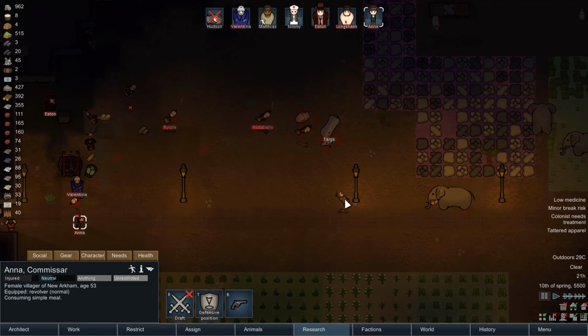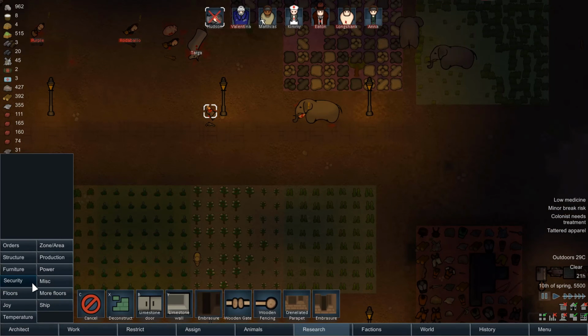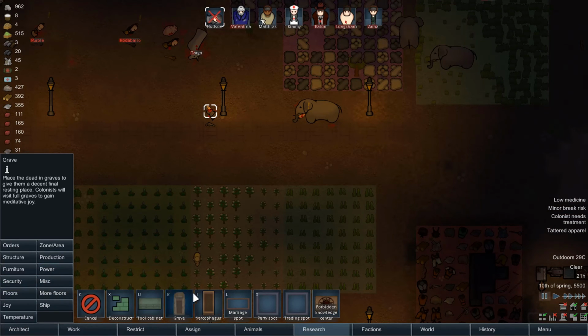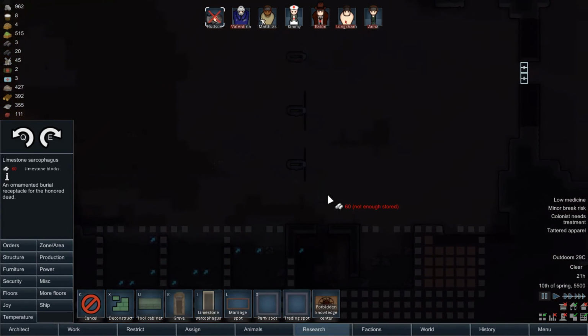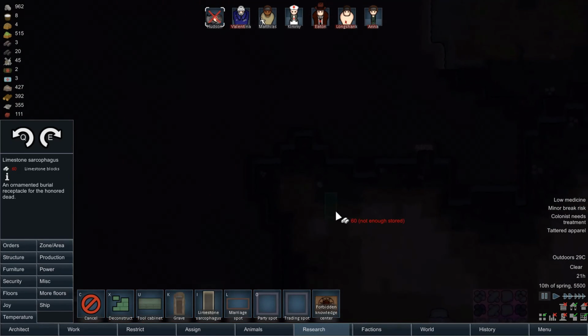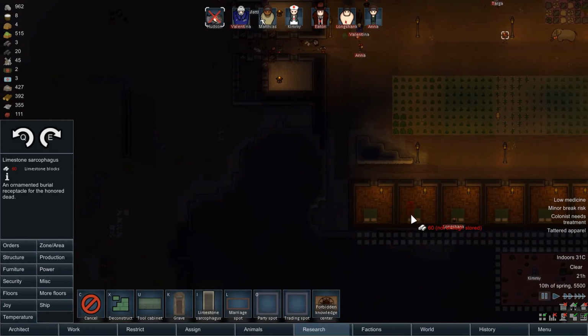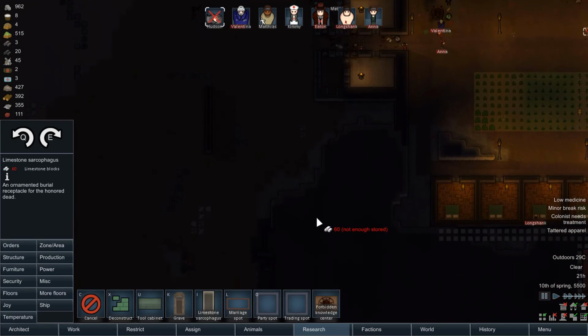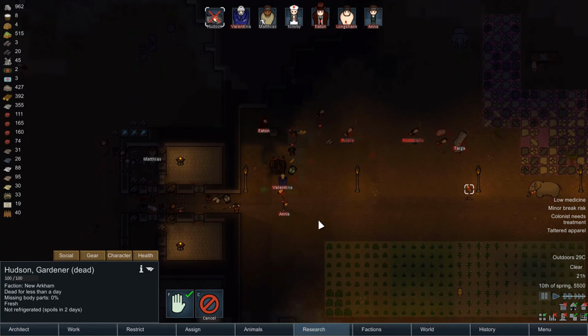Well, we're gonna have to build a sarcophagus for Hudson here. All right, strip her naked because we can use her clothes, and then go ahead and build a nice limestone sarcophagus. I guess I'm gonna have to place it and then we'll build a tomb around it, I suppose, is the way to go about things. Where would be a good spot to build it? I guess just up here in this corner. There we go. Poor Hudson. She deserved better. I'm sorry I failed you.